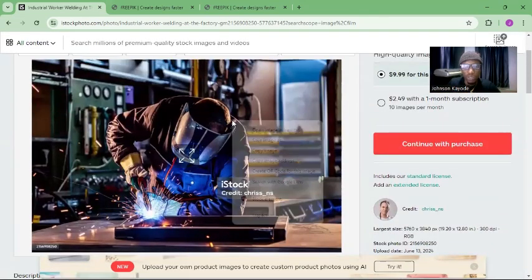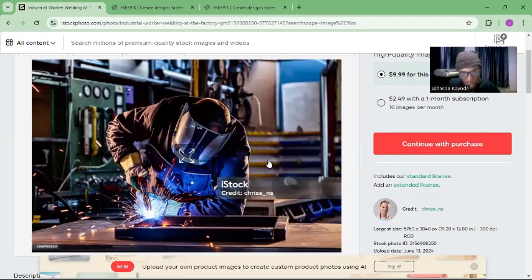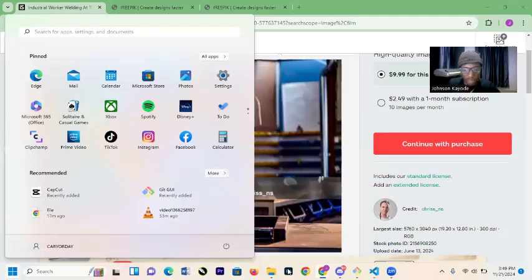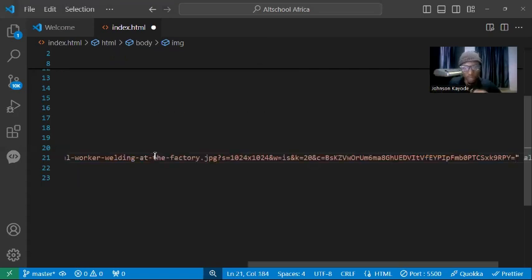So you just right click, copy image address, go to your VS Code, click in between the quotation marks and paste. That's all. Then you save.